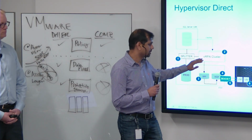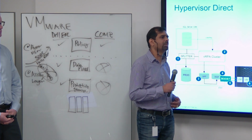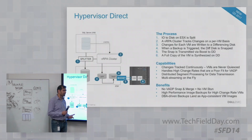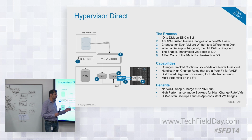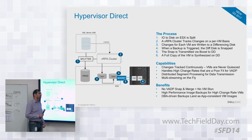So this virtual VRPA cluster comes in different sizes and different scales, depending on how many IOPS it can handle and how much memory is required. We deploy a different one depending upon the sizing. But I can't monitor it. I can't see how busy it is or whether it's likely to have an impact. Today in ECDM, we see the overall health of that one, but we don't dip deep down into how much CPU or memory it is using in today's world.